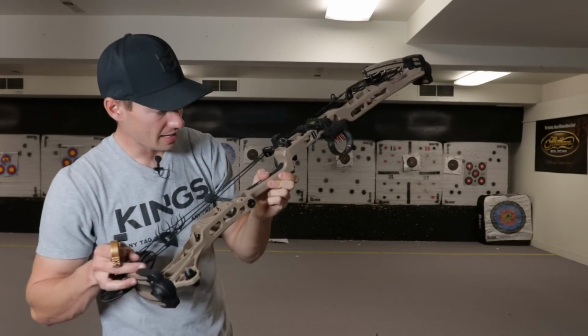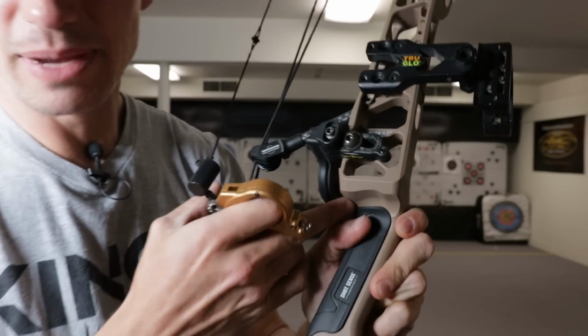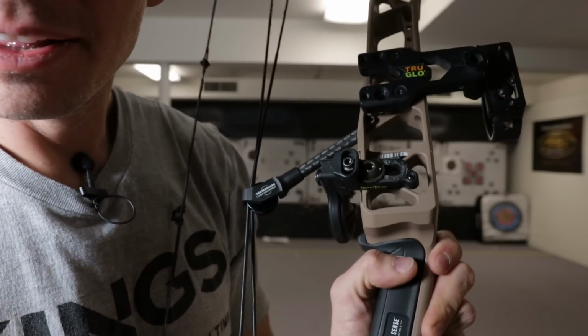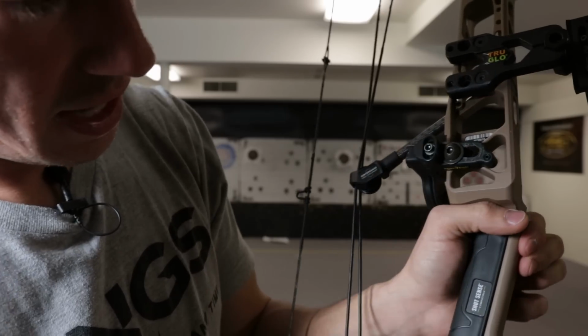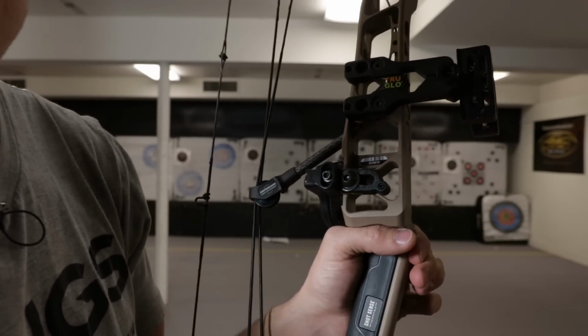Again, I feel that same. Actually, you know what? This one, it's not as bad as it's been in years previous. As you can see, that little tiny cutout, that is new. That has not been there. And that right there is for your thumb knuckle. Look at that. Fits me perfect.